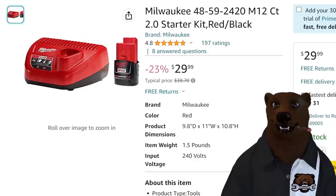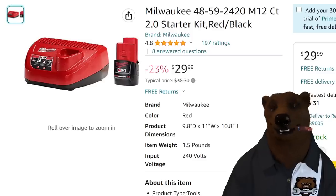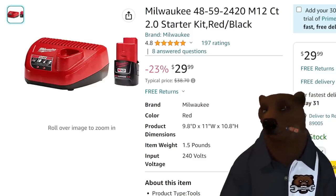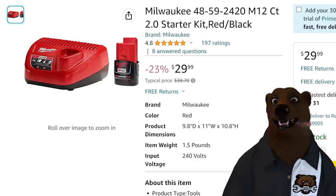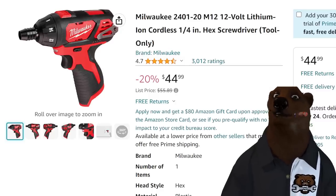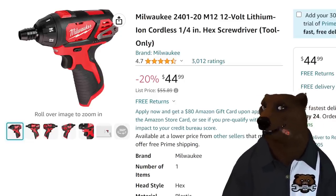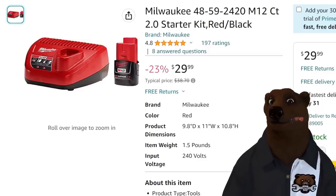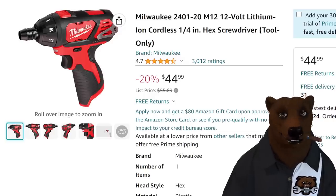We got some Milwaukee M12 here. We've got the starter kit for $30. Be aware when buying Milwaukee off Amazon — it's not sold by Amazon or Milwaukee. This one's sold by JB Tools. For $30 for a 2.0 M12 battery with a charger — that's the hex screwdriver kit I talk about all the time that I love. The tool only is $45, and with the notebook and the quick starter that's around $75 — normally this kit on sale is about $100. So you're $25 below that. Might be worth risking it.